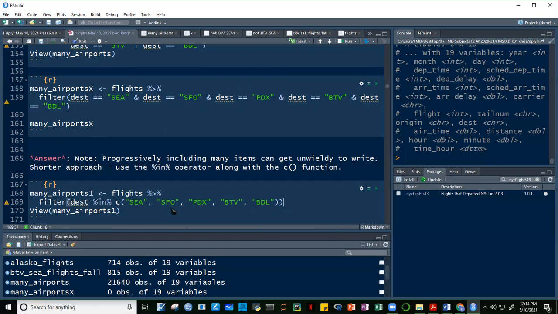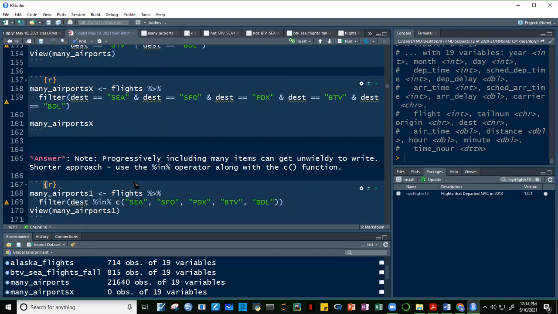This is a much more efficient way to filter your object based on several levels of a particular column or variable, rather than writing destination is equal to one by one.